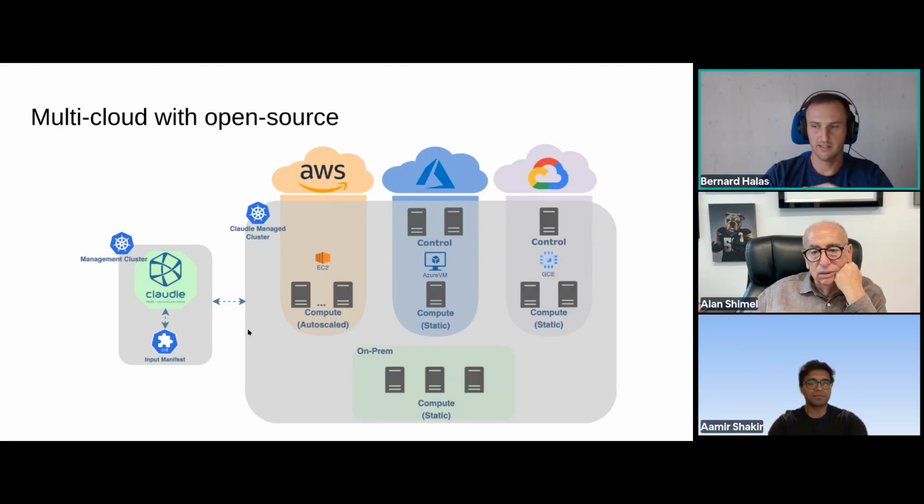Claude is a Kubernetes distribution with which you'll be able to deploy a Kubernetes cluster across multiple cloud providers, single cluster. There are solutions for multi-cloud deployment, but the core difference is that with Claude, you can do multi-cloud on a cluster level. So you can have one cluster with nodes from AWS, with nodes from your on-premise data center, and for example, with nodes from a neo-cloud provider. Your workload will be able to communicate in this environment without any hassle on a secured, encrypted communication line. And all this is managed through a single, simple YAML input manifest.